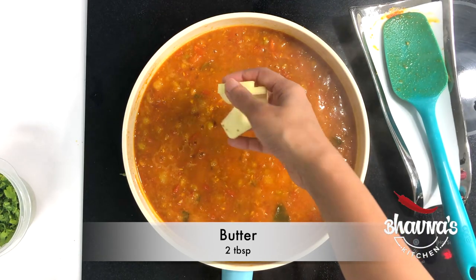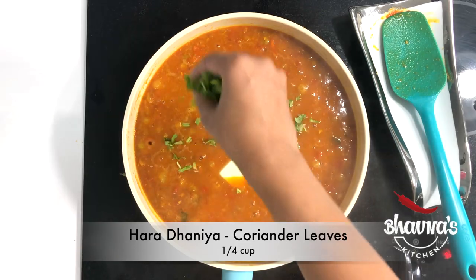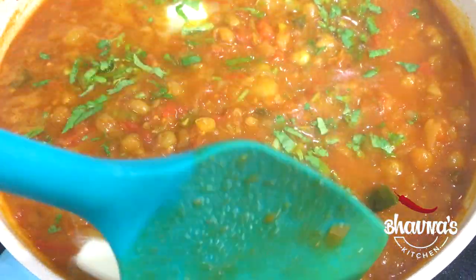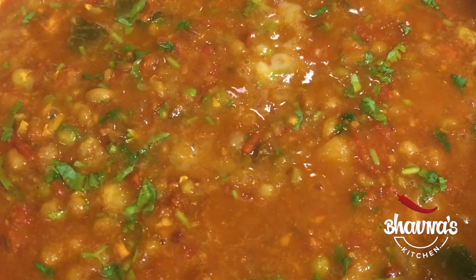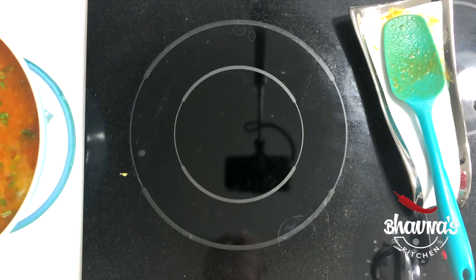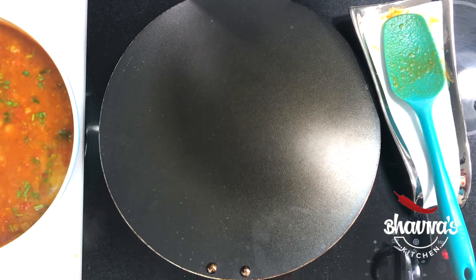Add butter, garnish with finely chopped coriander leaves, dhania, and look at this bhaji, looks yummy. Take it off of the stove and put it on the side. And now I'm going to heat up dosa tawa.